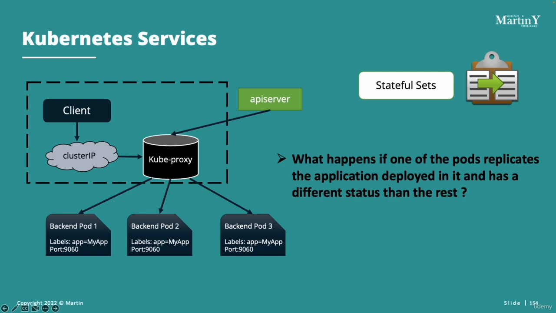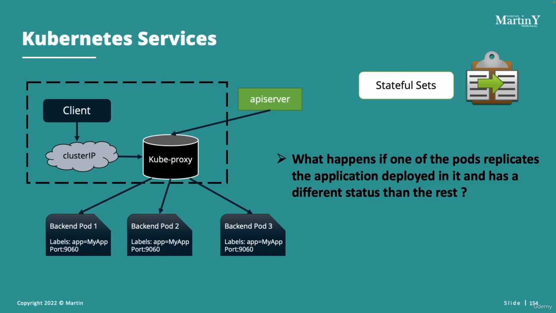So for that we're using the stateful sets that are intended for pods that require unique network identifiers, persistent storage, ordered deployment, or upgrades within a certain order. So in that case, pods maintain a unique identifier that persists even if they are reassigned to other nodes.